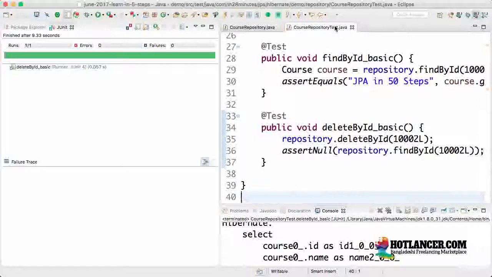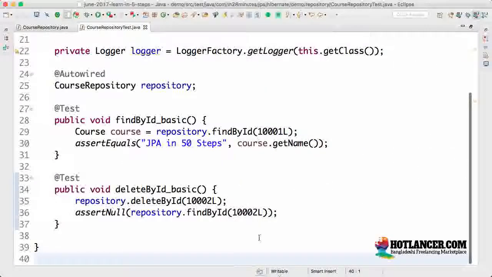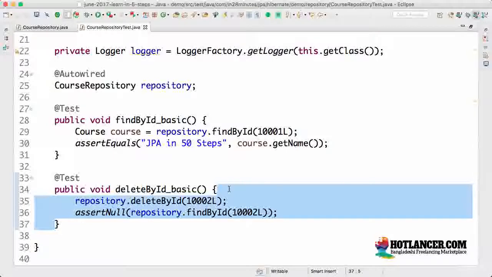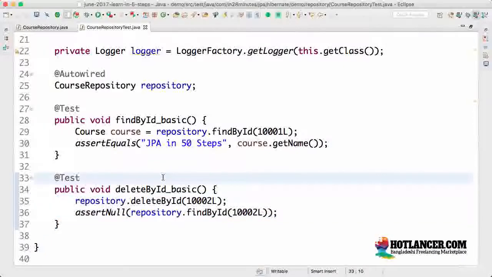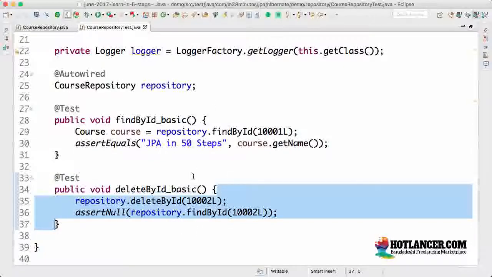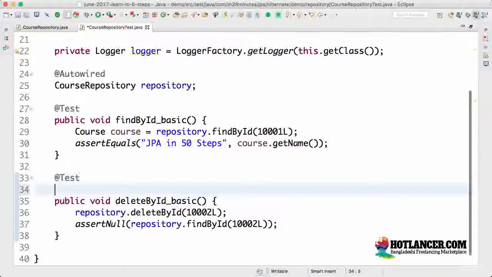One of the important things about this particular unit test is this unit test is changing the data which is present. When we write unit tests, we would want to leave the state of the application as it was before running that unit test. So because this is modifying the state of the system, state of the data that we are having, what I would need to do is I would need to put an annotation called DirtiesContext.